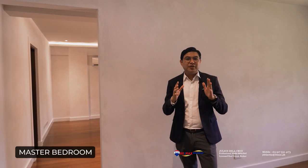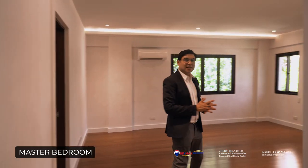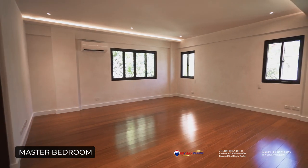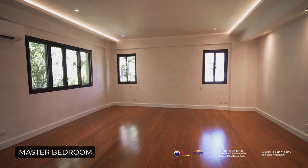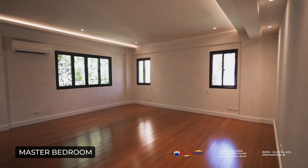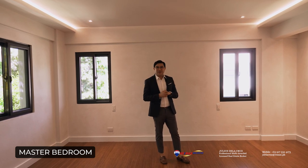You can use this space to feature your very own mini living area, and on top of that it also gives more privacy to the main master bedroom, which is over here. Look at the space that it provides — the corner side of the bedroom really evokes so much space in this room. You also have a beautiful space to fit a king-size bed. The bedroom features cove lighting, its very own master's toilet and bath, and one of the main things I like about this home: a spacious walk-in closet, which you'll find just right over here.